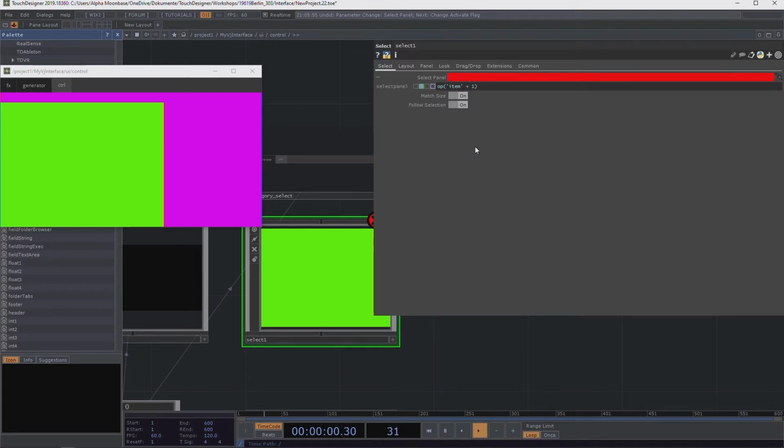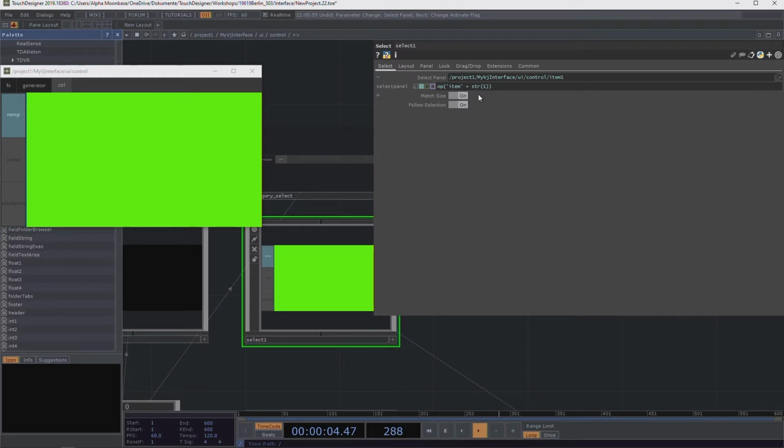So we have to actually say that it's a string. And now we can just use the value of our category select parameter value 0.